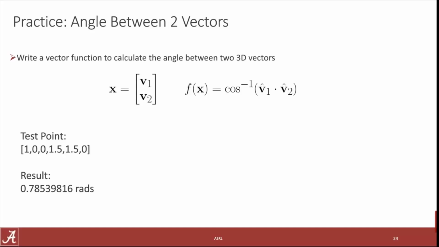Write a Python function. In this case, it will have no Python inputs. It'll just have your vector function arguments. Write a vector function that has 6 inputs and evaluates and returns the result of an arc cosine of the dot product of 2 3-dimensional vectors that you're putting in. So when you think you've got it ready and instantiated, there's even a test point here. So pass in an instance of this function that you write, 1, 0, 0, 1.5, 1.5, 0, and you should get this result to test the function when you write it.